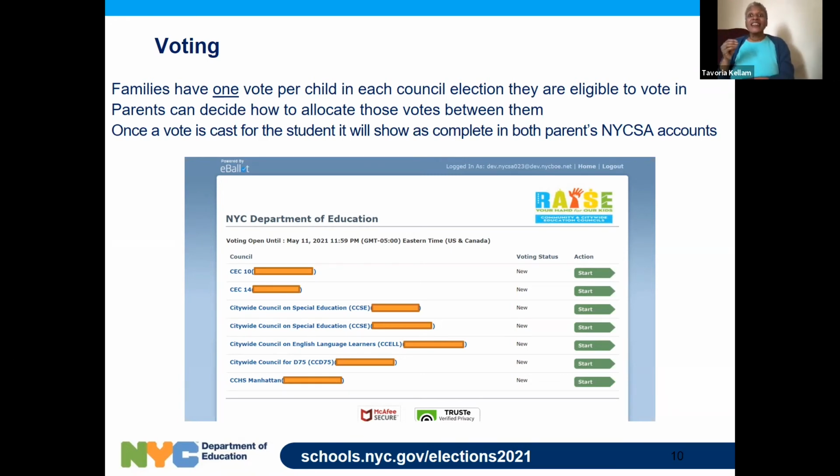In this situation, I happen to know that this is a family of 4 children, but they can vote in 7 councils. So this is 7 votes, not per parent, but per family. So it's important for parents to decide and allocate the votes between them. But the way that it works technically is that whoever goes first in May to vote will be able to take those votes. And if the other parent were to go on, they would find that the voting was already completed.